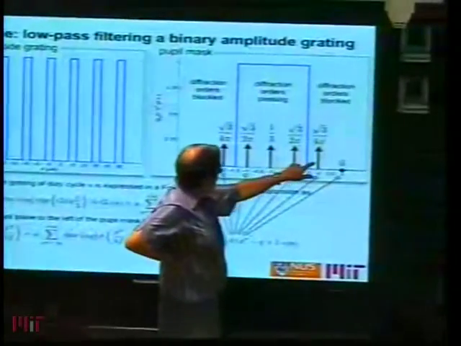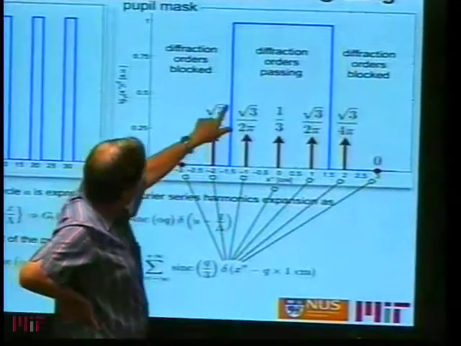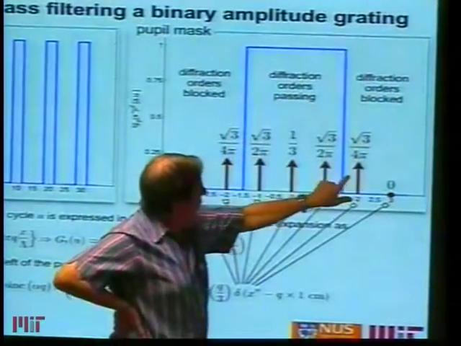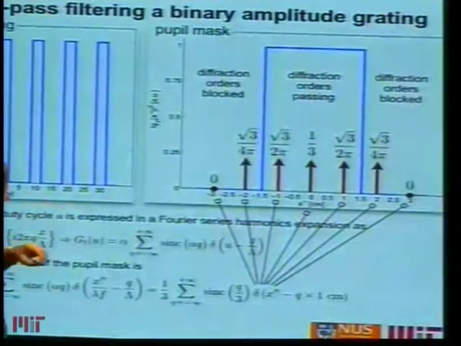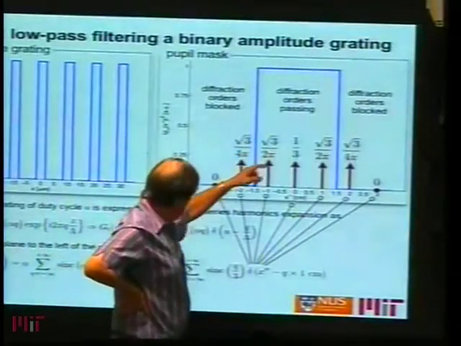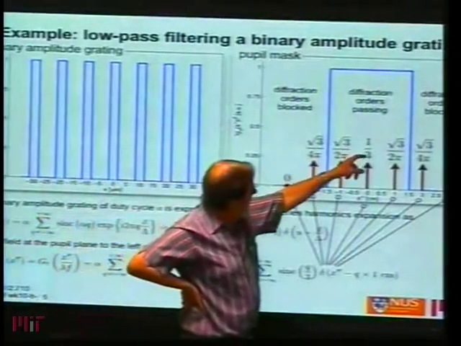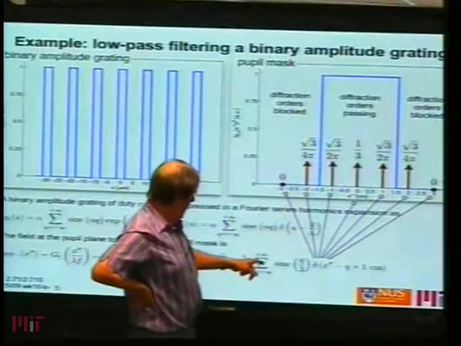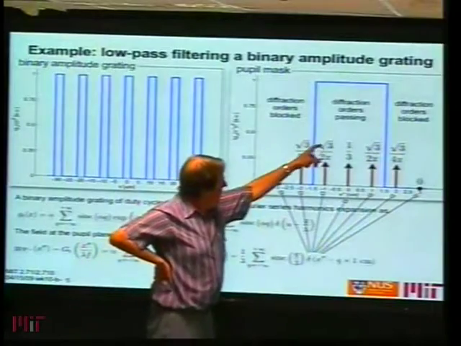Okay. That's just plotting then these different orders, so you can see here the 0 order, +1, +2, +3, and so on. But the screen blocks out all the ones except for these central ones. So these relative strengths must come from the factor of a third at the front, and then this is multiplied by the value of sinc of a third, which must give the rest of this thing here.